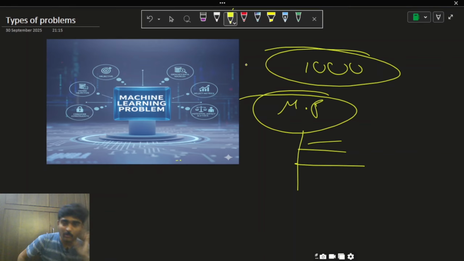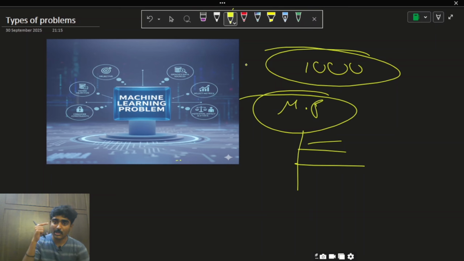Now out of this, let's say we are considering each customer as an individual, and we are trying to figure out whether that user wants to leave the platform or stay on that platform. Based on that we are doing some classification. We are segregating the customers into two classes, whether they want to leave or stay. Since we are doing segregation, it is a classification.